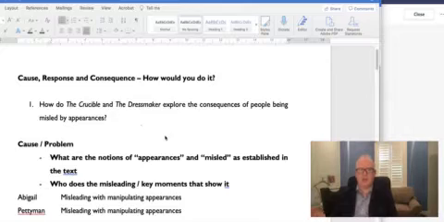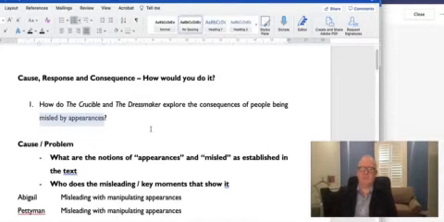So I'm thinking, okay, what would be my cause, my response, and my consequence? What would it be focused on? Well, in my cause, I'd like to establish what the problem is, and then engage with that. So what you could be thinking about here is perhaps being misled by appearances. How are you establishing that? You might want to start with that in this particular topic, misled by appearances. Now you could be talking about the consequences of people in that opening.